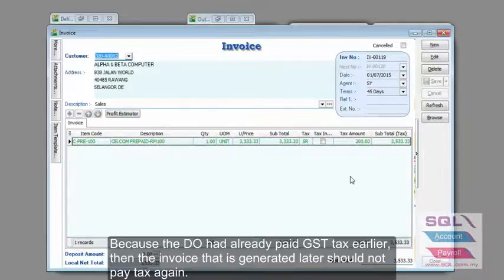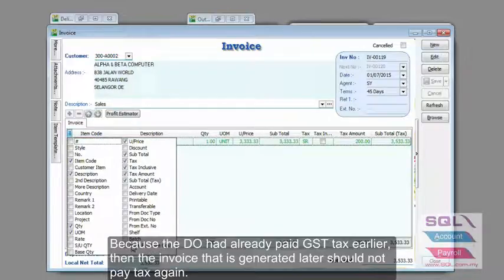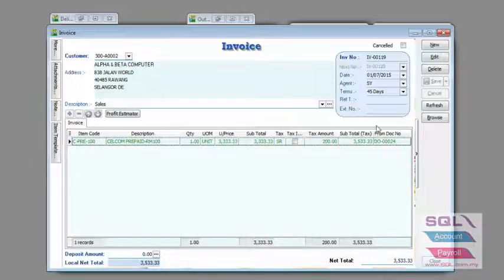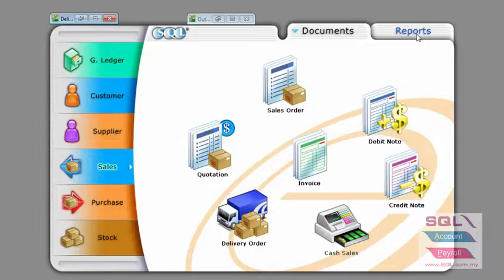But if you recall, our delivery order has already generated a tax amount. So in theory, this invoice should not generate any more tax.